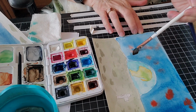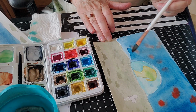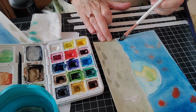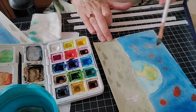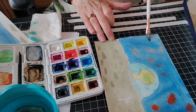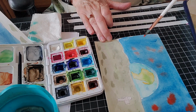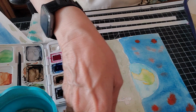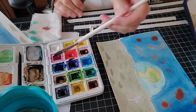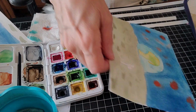Okay, we're still wet over here. Add some more dark paint. Over here, I'm going to add some more dark paint. I think this time we're going to be able to get it to run. A couple of reds in there. Wash that, and let's see. And let this run.